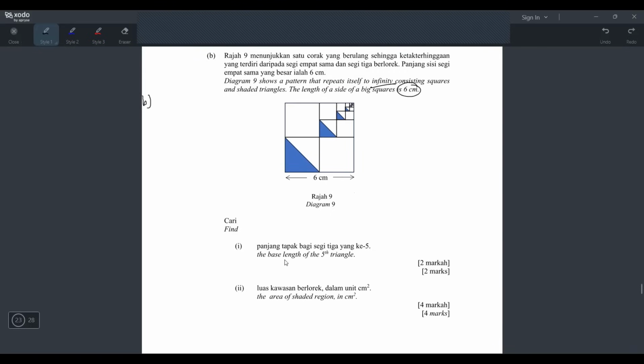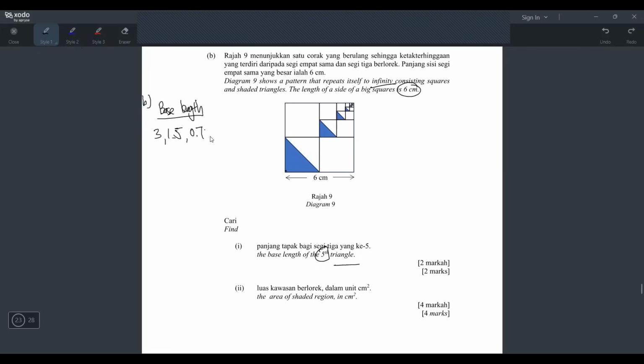Number 1 says find the base length of the fifth triangle. Let's not find the base length of the fifth triangle yet. Let's form a progression using the base length first. What is the base length of the first triangle? 3. And the base length of the second triangle: this whole thing will be 3 also, that's why when you add, you get 6. But the triangle is only half of it, so it's 1.5. And then the next one will be 1.5 divided by 2. It means this is a geometric progression; you just keep on dividing by 2. So this one is 1.5, and now I press 1.5 divided by 2. My calculator gives me 0.75.